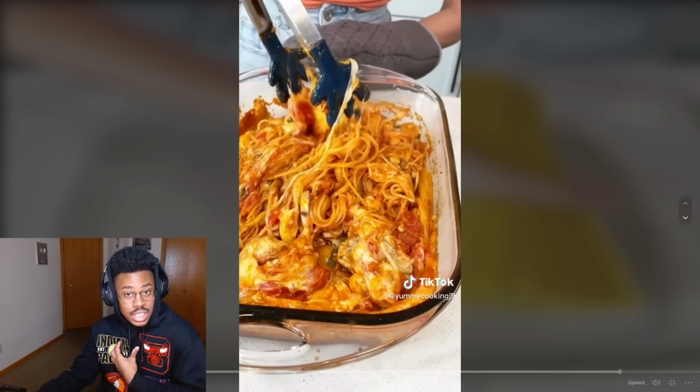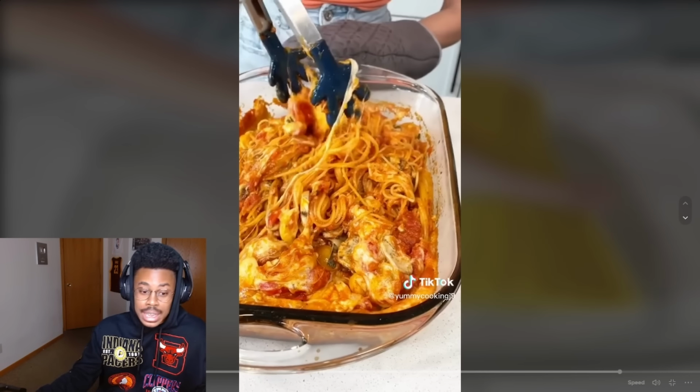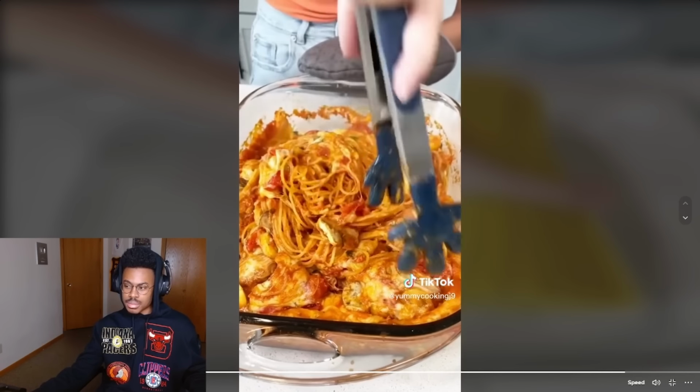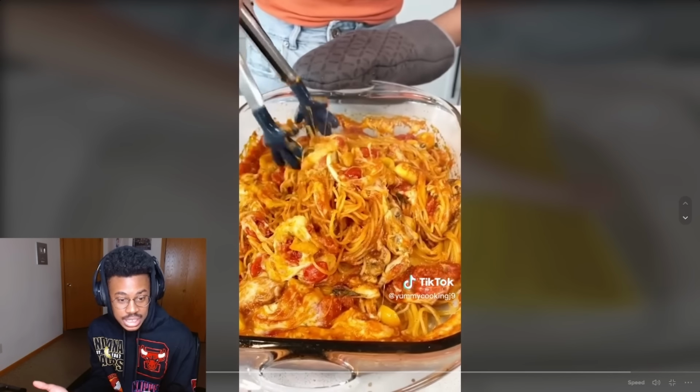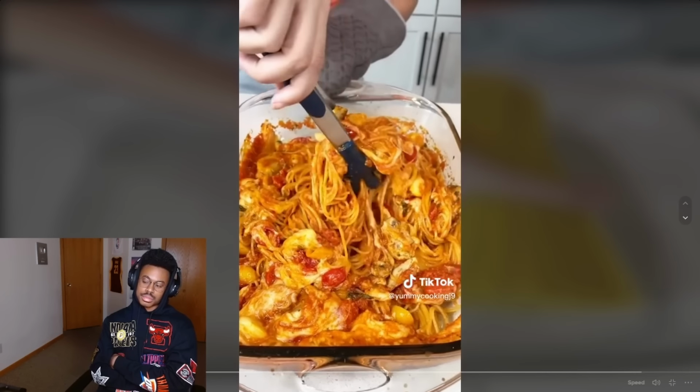Bro, if I was a vegan, I would rather just eat turkey, beef, any meat, pause, instead of this. Like, what are we talking about? I'd rather go against my own principles and eat some meat than eat this. Pause.